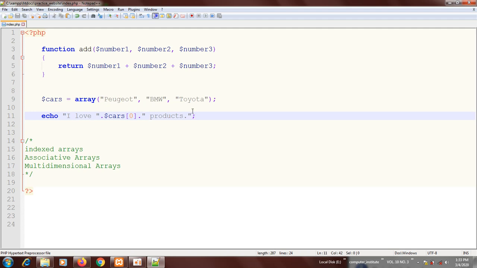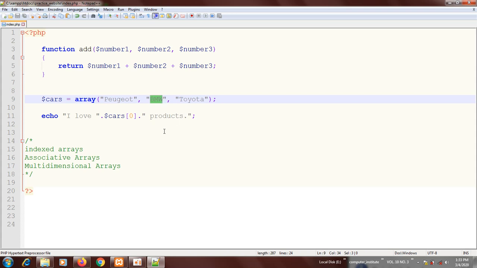You remember that when we were discussing indexed arrays, you were told that an indexed array is numbered from 0 to the last item in it. Just like in this cars array, we numbered from 0, Peugeot 0, then BMW 1, sorry, then Toyota 1.